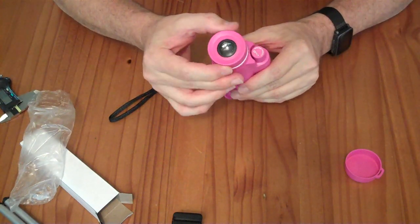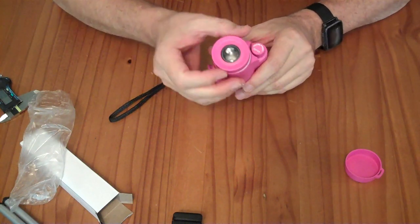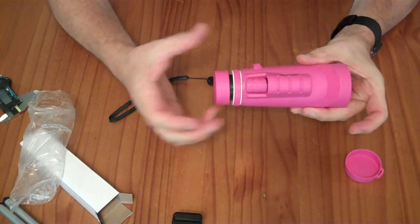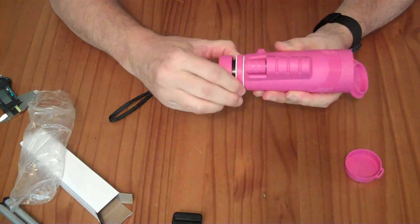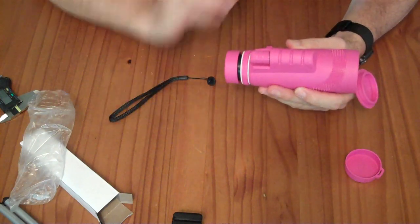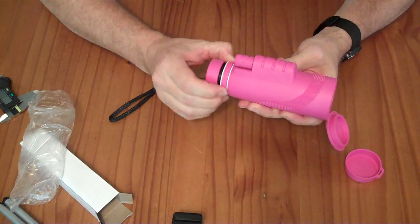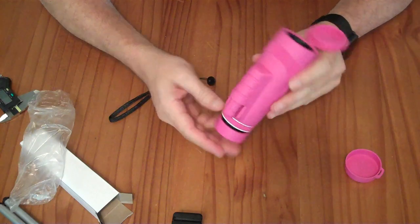So it has a pop-up kind of eye cup, so you can use it like this with eyeglasses or pop it up there to have an eye cup. It has the focusing knob here. It also has kind of like a telescope, or kind of like a binocular. It has another focusing knob here, which is really only useful when you have two eyes, if your eyes are slightly different diopters or whatever. But it has two different ways to focus it, so I'll give those a shot.